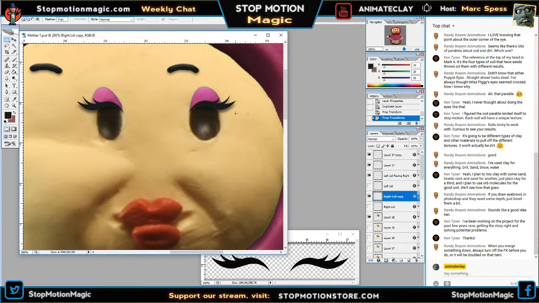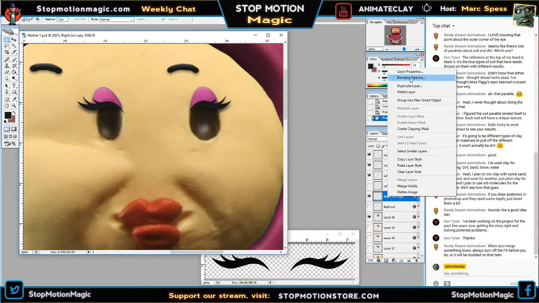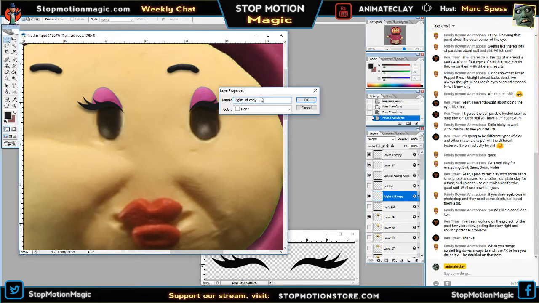And then this one, I'm going to squeeze that one in because if you noticed, there's a bit of perspective when the face is turned. And then I'm going to do this. So layer properties, right lid facing right again. I just hope this is not a super nightmare to try to animate in Moho.